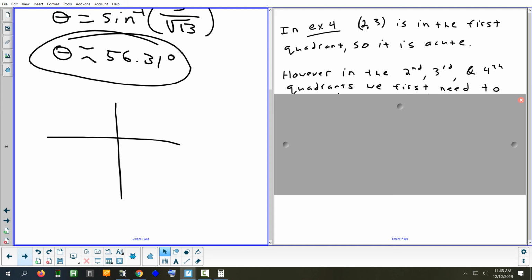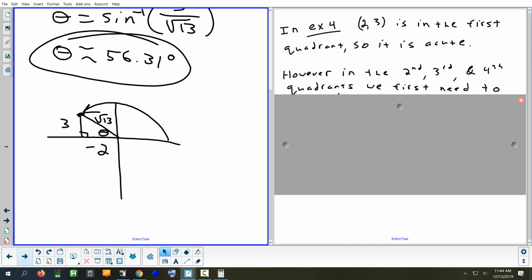Let's look at this one, for example. So let's say you had a triangle that went that way. Let's do the same problem: -2, 3. Now, this is the angle that I want to know, from there to there. That's what you're looking for. Let's try what we just did. Forgot, what was the hypotenuse again? Square root of 13? Yes.